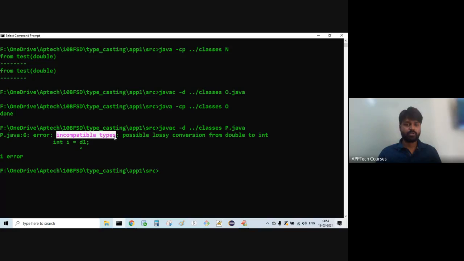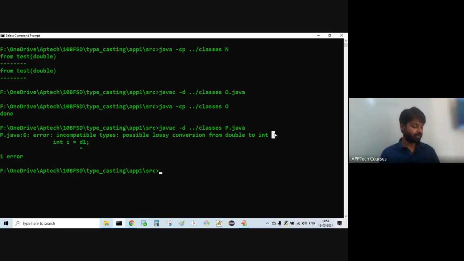Incompatible types. There is a possibility of loss of data while converting from double to int. Automatic downcasting won't happen. Implicit downcasting won't happen.